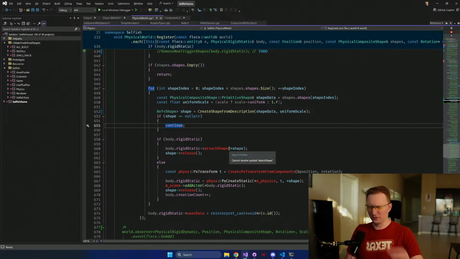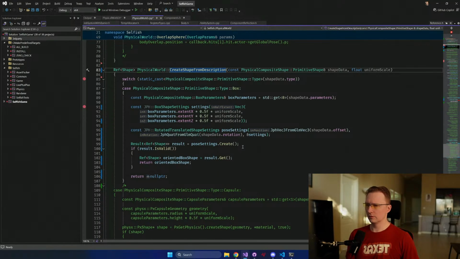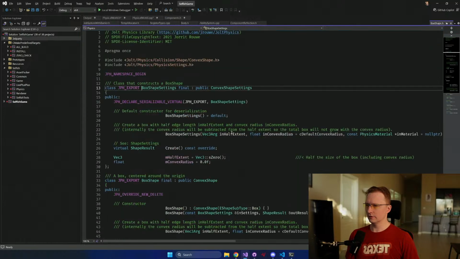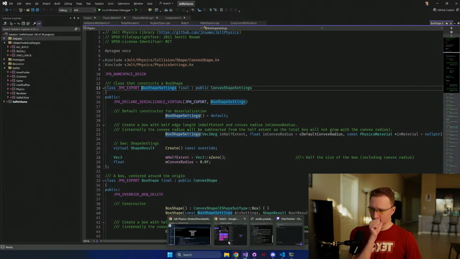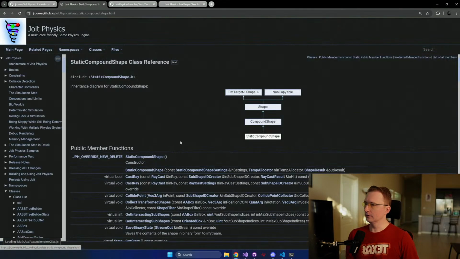Yeah, that's the thing. The whole thing is a composite shape to have multiple shapes. Can I attach a shape to a shape? Like if I have this guy, this one doesn't have a child thing at all. Static compound shape.